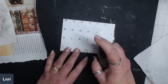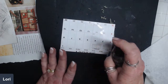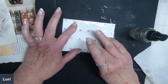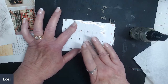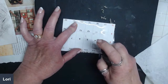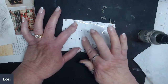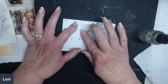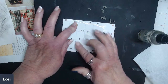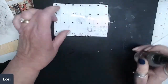Now we all know you can glue down. And now this might need more water. It might need to sit a little while. This has that slick, high gloss. All right, I'm just going to get this one started and let this one sit for a minute with some water on it.